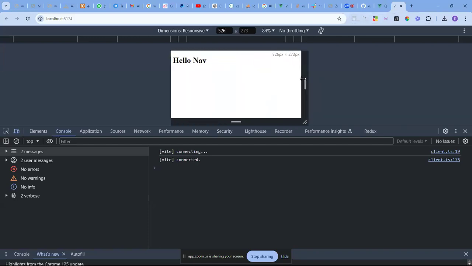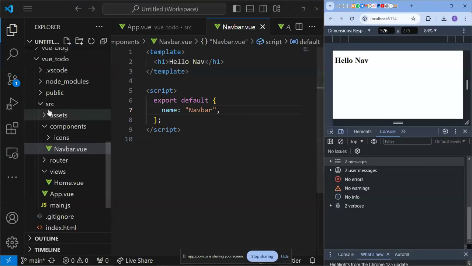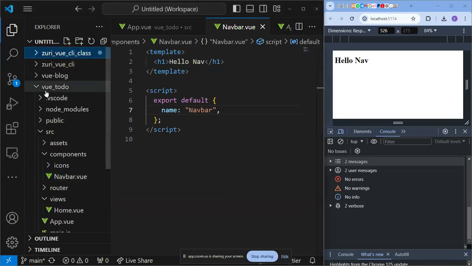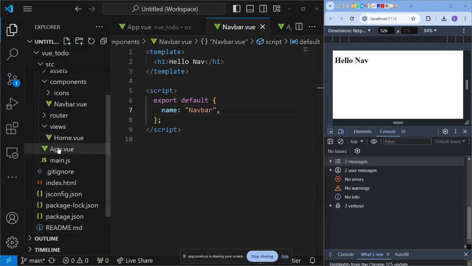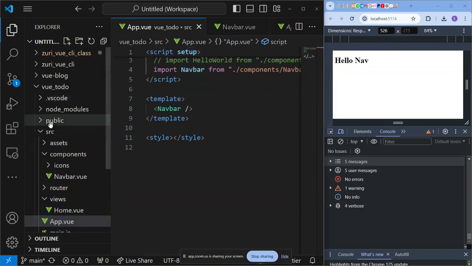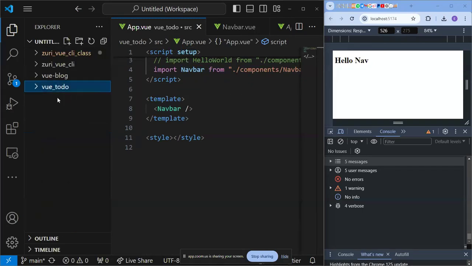So I've seen the issue with it. I've corrected it. Now let me show you what was wrong. There's something I'm supposed to put inside my app.view. Remember, we deleted everything, right? I'm supposed to add this setup attribute so that I can read this component that's coming in. You can see when I removed it, it's no longer sharp. When I add it back, you can see that it's now rendering. So that was the reason. I was not supposed to alter it or touch it. So take note of that.